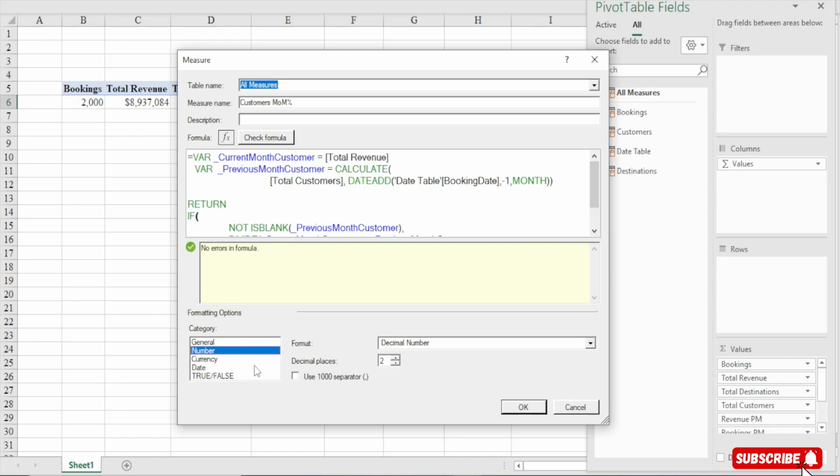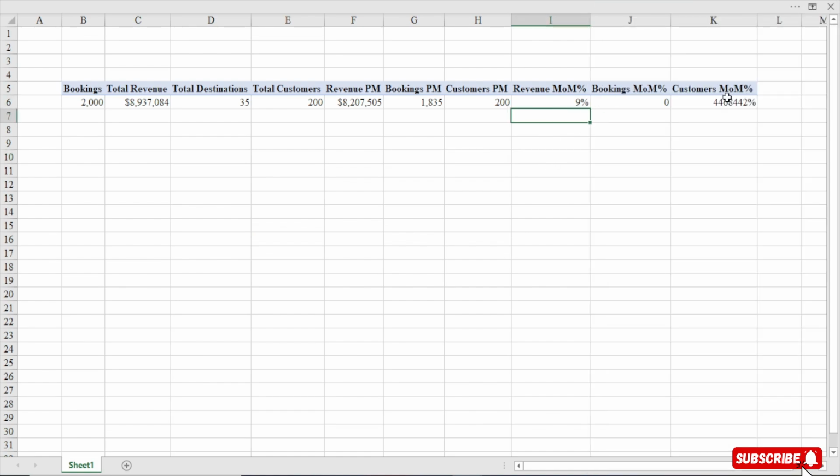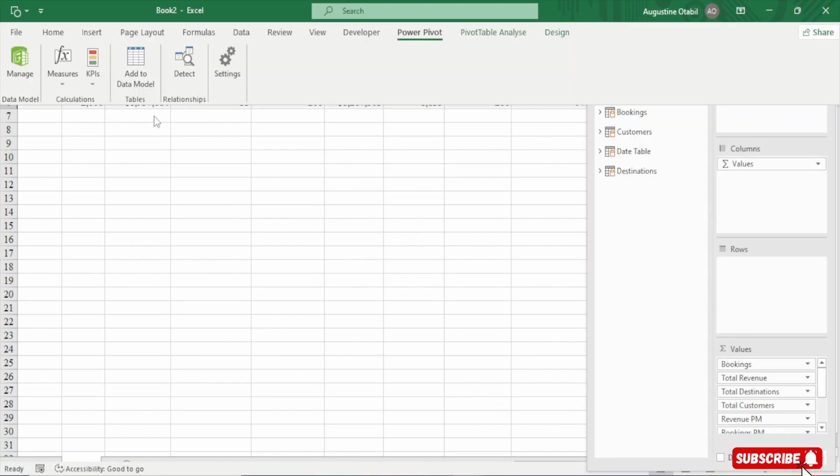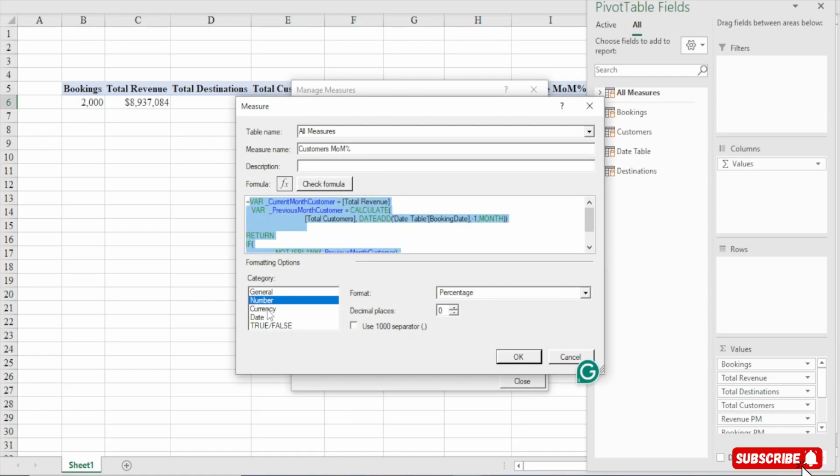This is customer. So this is a number. Okay, it should be a percentage rather. Do you see that? Yes. So percentage. I think that's the reason why we had zero for this one, right? We are having zero for this one. So we are getting some funny number here, right? So let's edit the customers month over month, not this one. This one, edit. It should be a percentage, but we are getting some funny number, right?